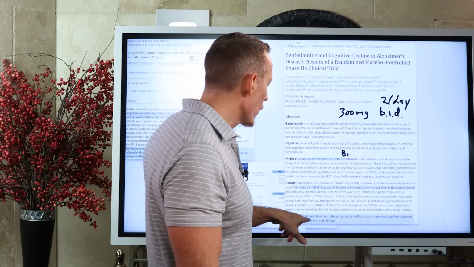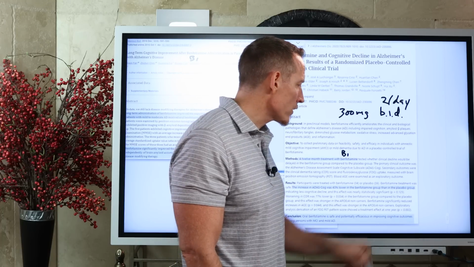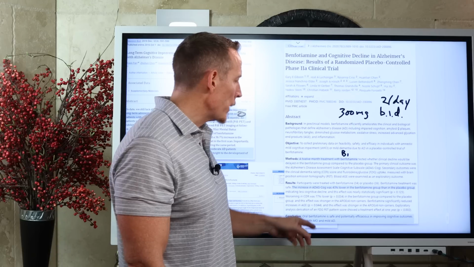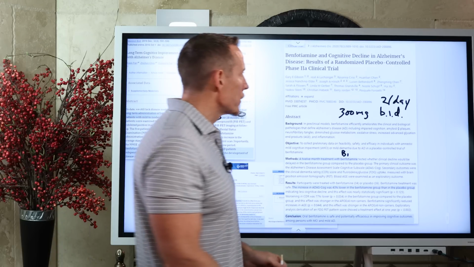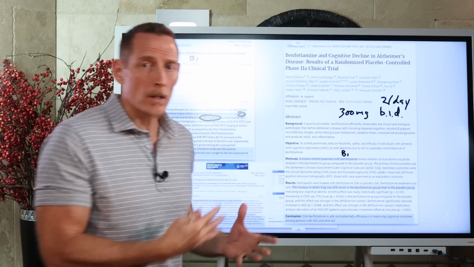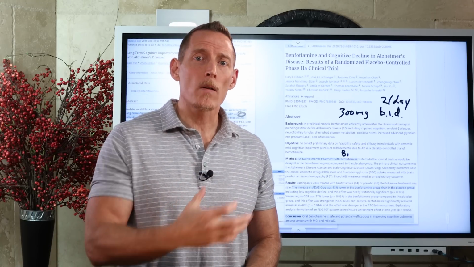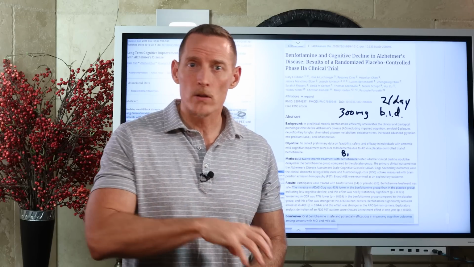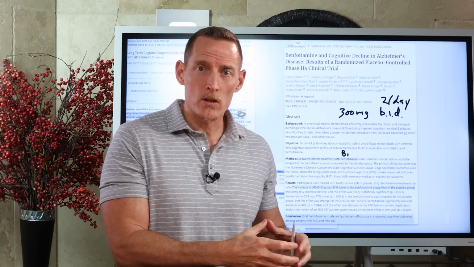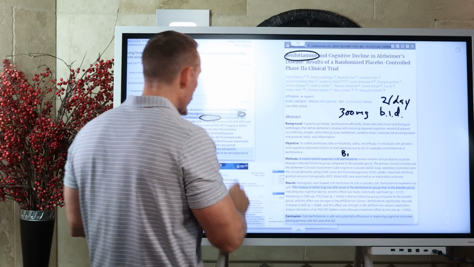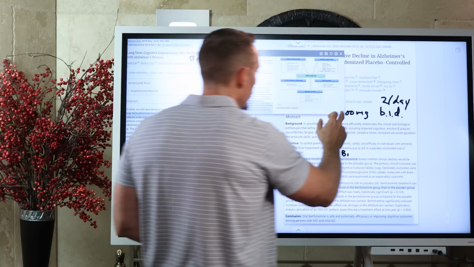So their conclusion was that oral benfotiamine is safe and potentially efficacious in improving cognitive outcomes among persons with mild cognitive impairment and mild Alzheimer's disease. So again, the keyword in both of these studies, at least so far, again, smaller studies, is mild. So if you are finding yourself struggling with memory now, if your doctor is saying, hey, you have mild dementia, it's not progressed to an advanced stage, you really might want to consider talking to them about vitamin B1 in the form of benfotiamine.